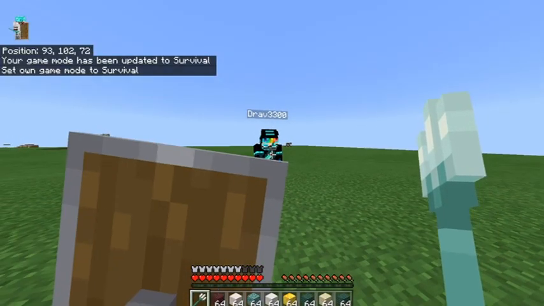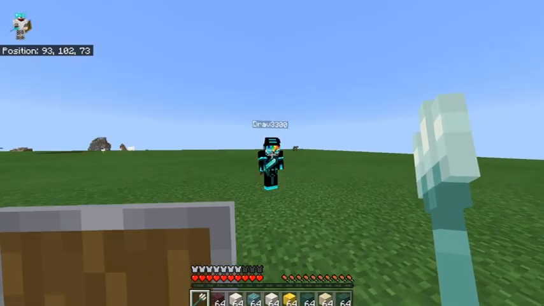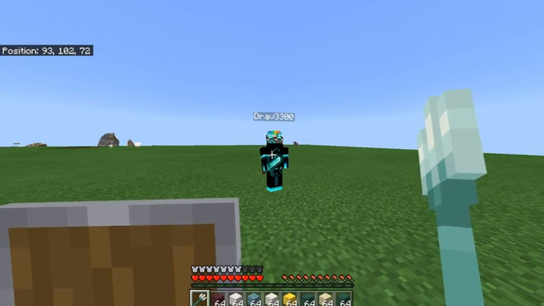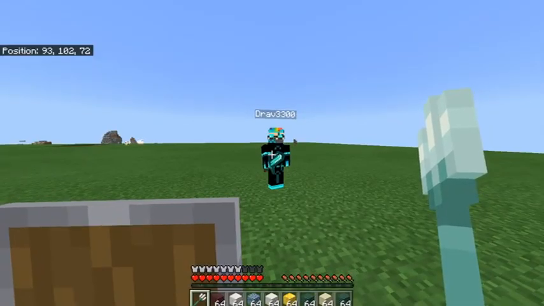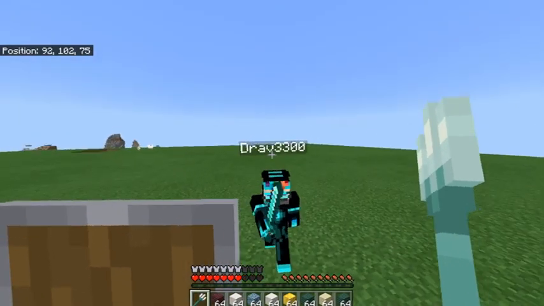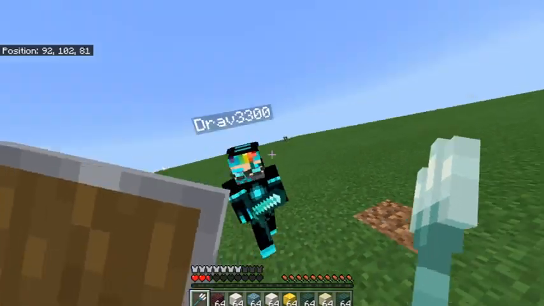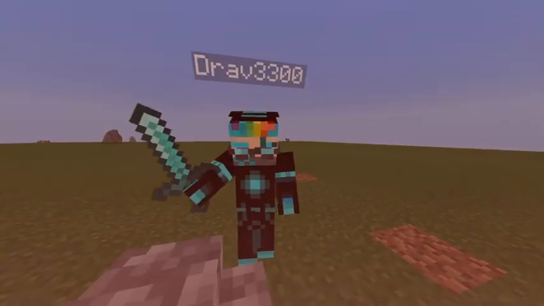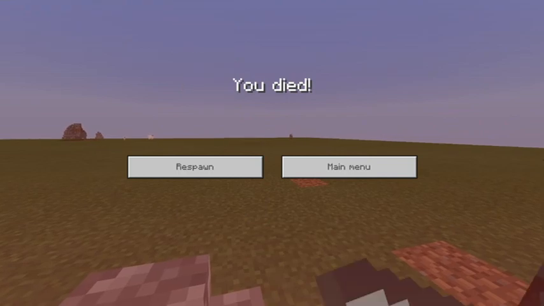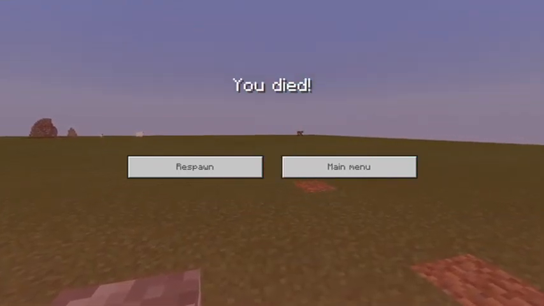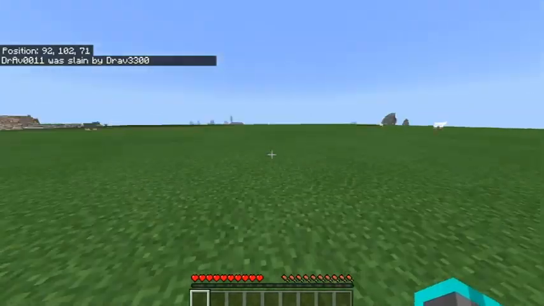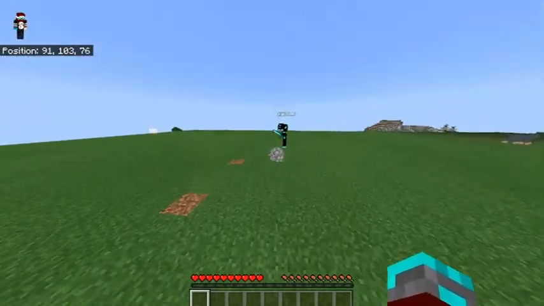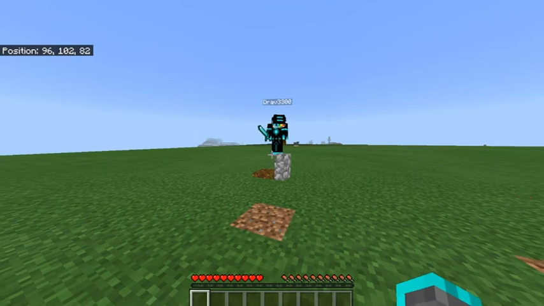So to show you player graves here, I have brought my alt, which is right here in front of me. Hello. And as you can see, I have the inventory full and I will let my alt kill me. So there we have one more hit and dead. As you can see, the alt is here and the alt has not picked any item. Let me respawn and you see it there.